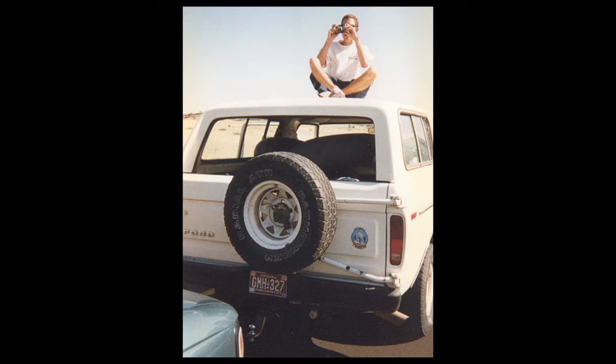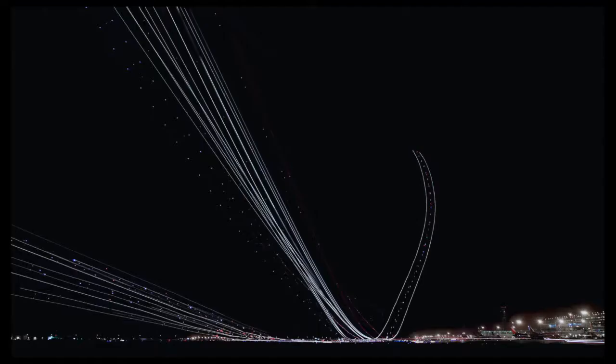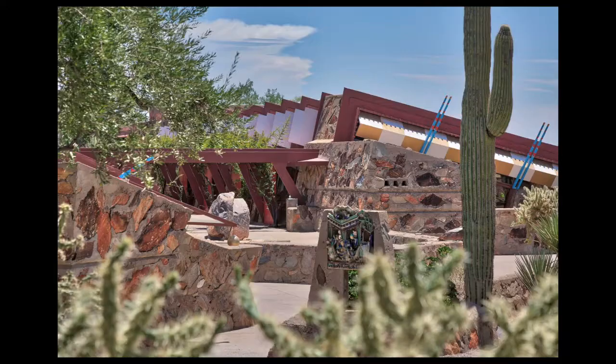As I grew bigger, so did my cameras. At 16 I set out on my own to explore and capture the beauty of landscapes all around the world. This is the Grand Canyon in Arizona — at one point it was completely fogged over and people next to me wanted a refund. I told them to wait five minutes and they got more than any amount of money could buy. Along with landscape photography I started experimenting with long exposures. This is a composite image from Sky Harbor International Airport — each line is a different airplane taking off on the right and landing on the left. It was very interesting to capture light in a way the human eye could not.